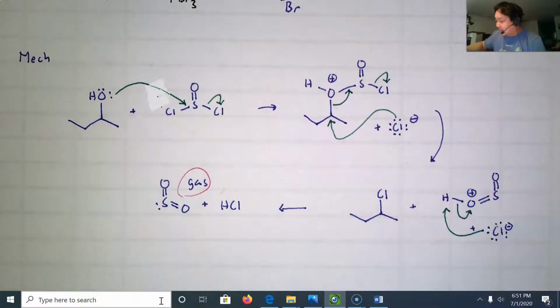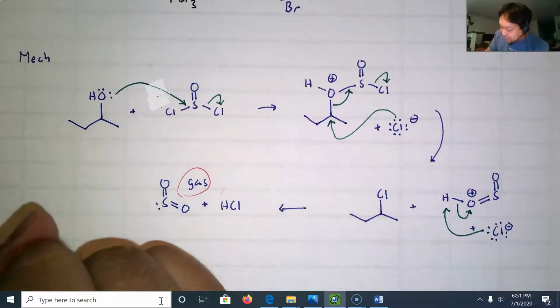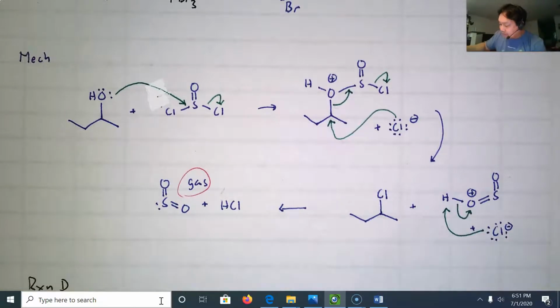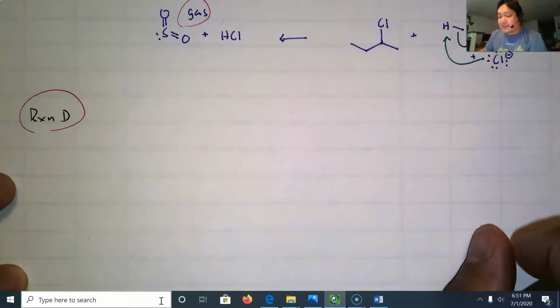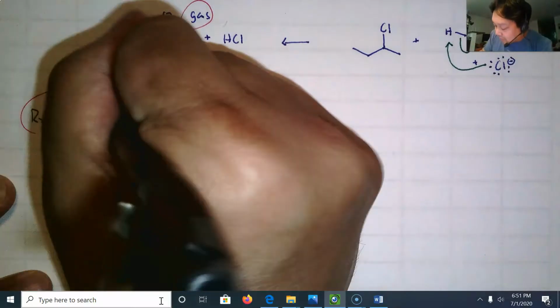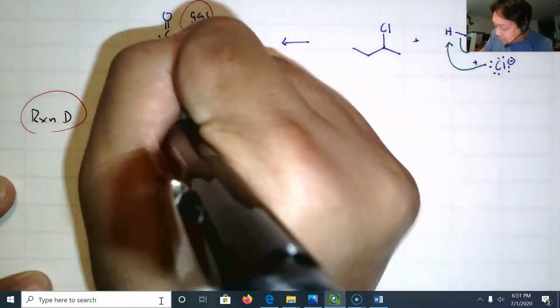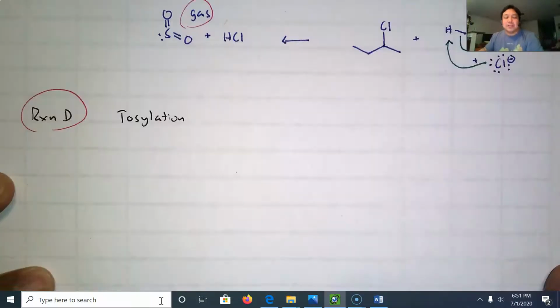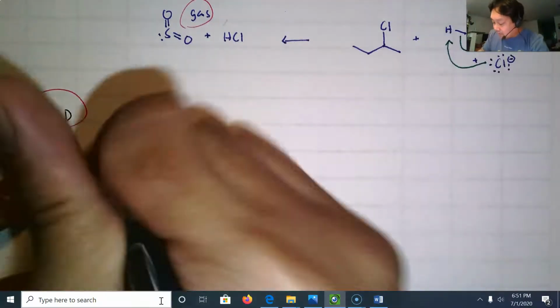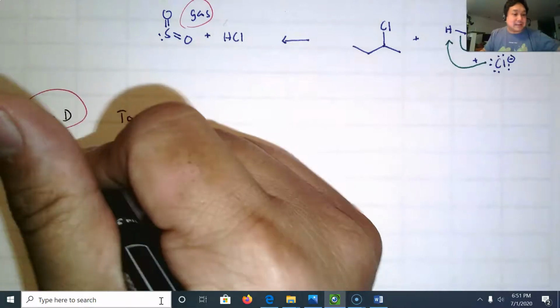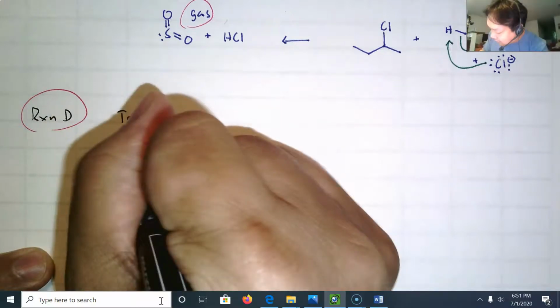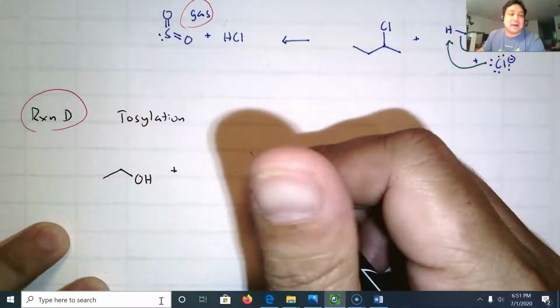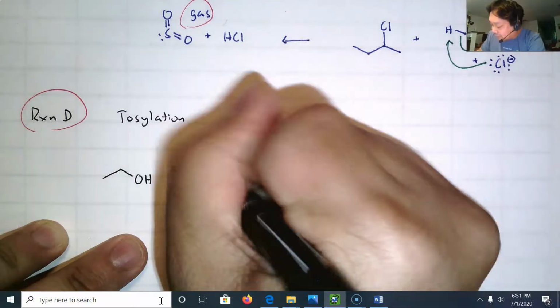The next reaction, the last reaction for this video, I'm going to try to squeeze in reaction D. And I'm going to introduce it here. Later on, we're most likely going to use it in some synthesis problems. This is a reaction called tosylation. And the purpose of tosylation is to make OH a good leaving group again. Tosylation is this. We have an alcohol, and I'm just going to use a very simple alcohol, ethanol, plus this kind of complicated molecule.